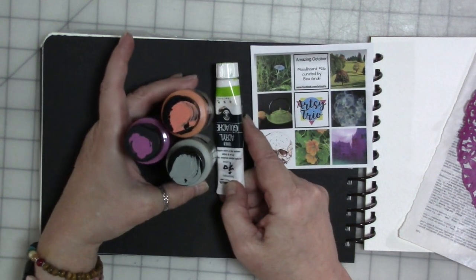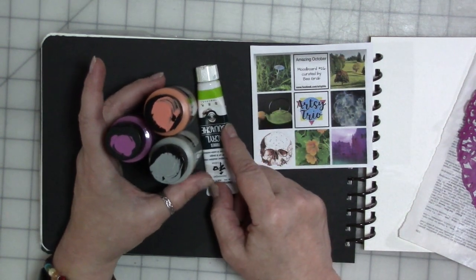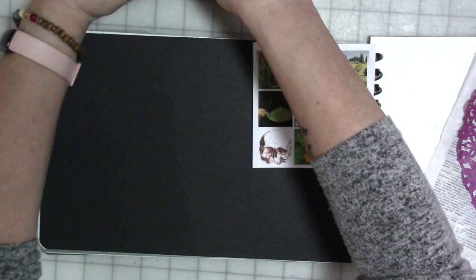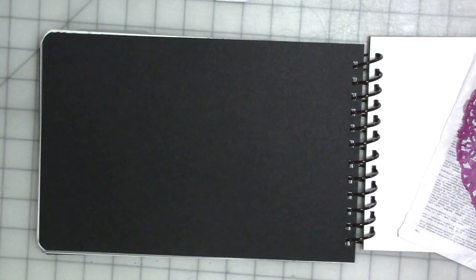I picked a purple and orange, like a gray green color, and this green. I do need to pull some white. And we are going to get started. So let me do that and I'll be right back.